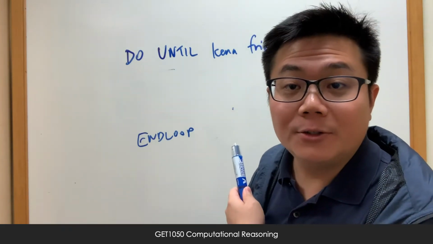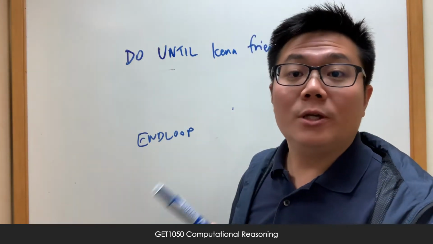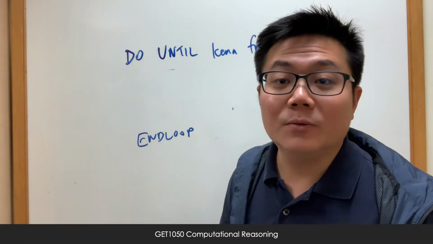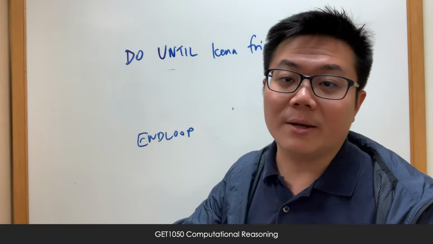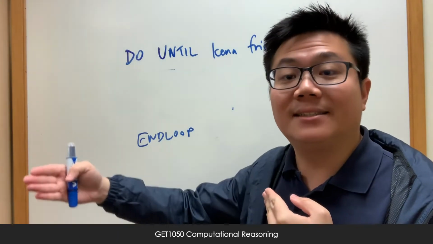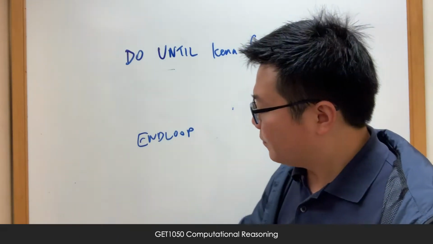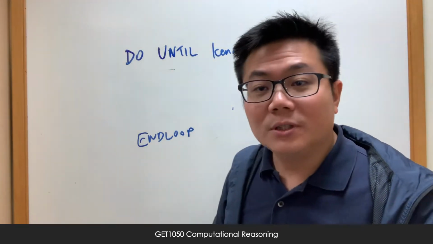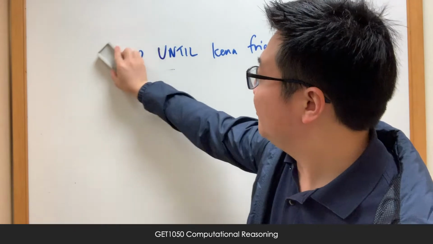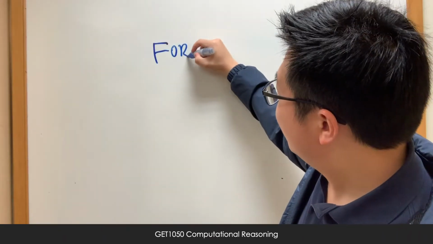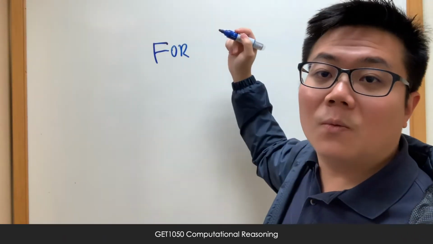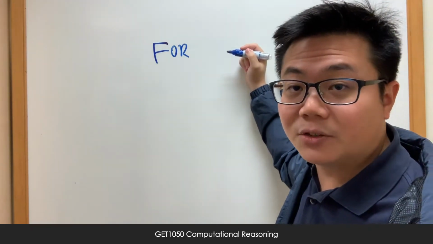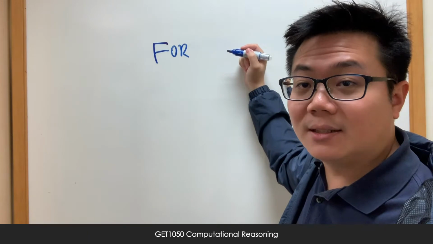When do we use the do until and the do while loop? We use these 2 loops when we have no idea when exactly we should stop. I mean, we know the condition to end, but we don't have a fixed list. All right. So, in these cases, it's not like a fixed list, right? We use the for loop when we have a fixed list. What is a fixed list? The students in a class, right? So let's say I want to check attendance, who's present, who's not present in class.